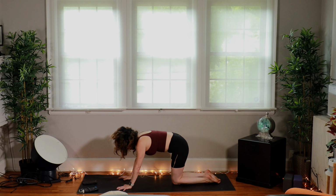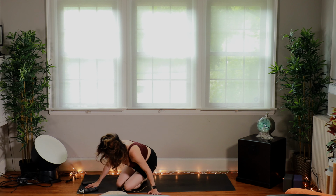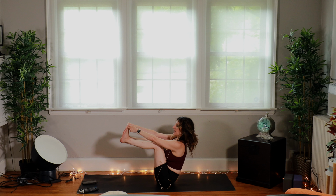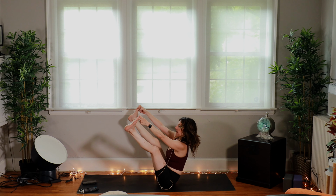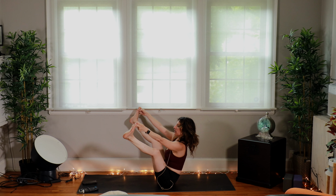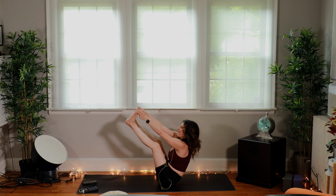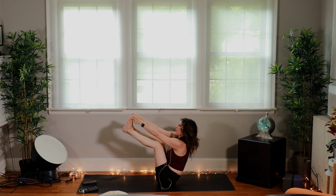Come to a seated position here. Coming into boat pose, lengthen the spine. If you can grab your feet with your fingers, bring them, lengthen the spine, lengthen, and start to straighten. Breathe here, sense here. Find your core here. Good. Ooh, see, I'm falling down. So you're sitting on your sit bones here.